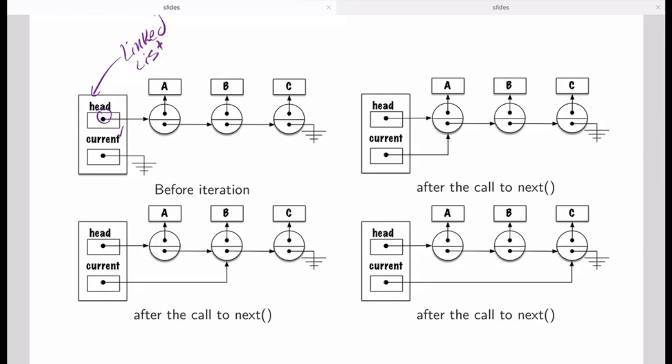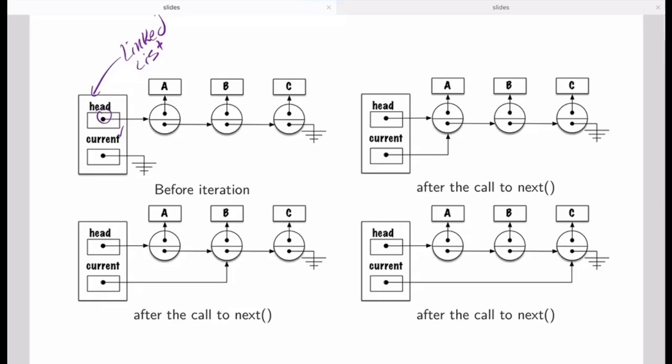So its state now allows it to keep a bookmark on the list. It's now able to remember what was the last value that was returned by a call to next. I really look at the iterator as some kind of bookmark.